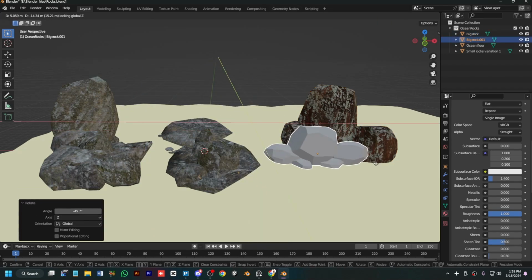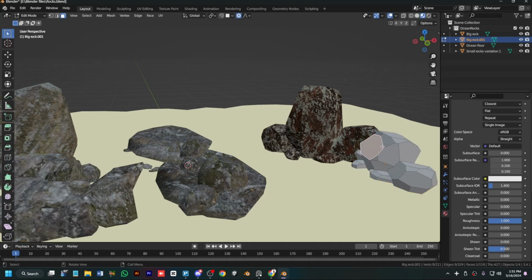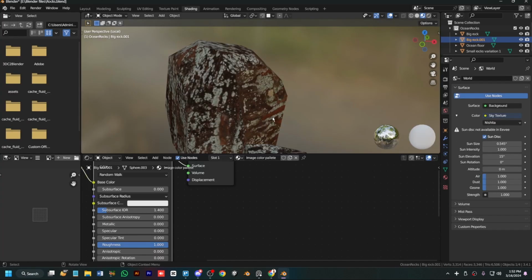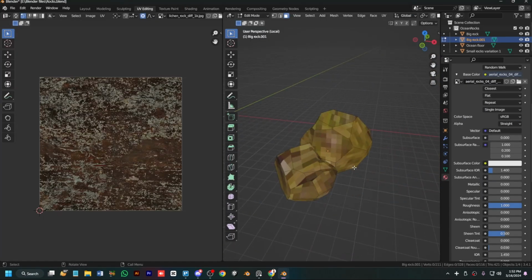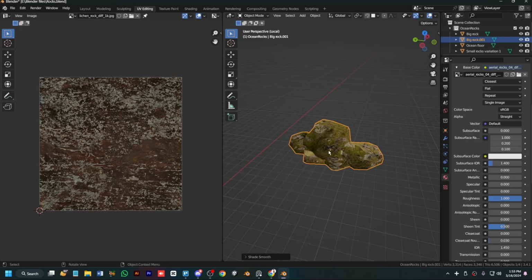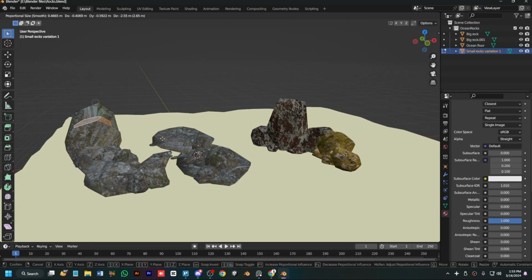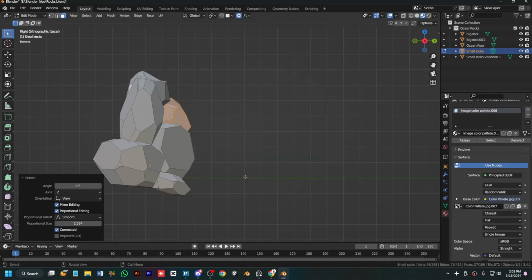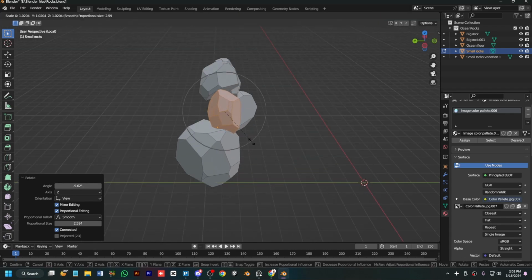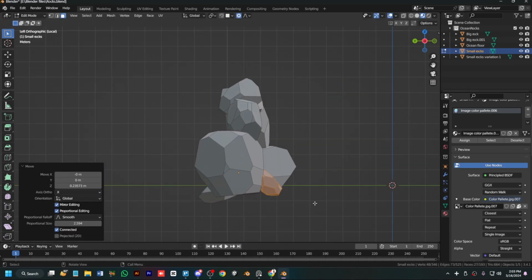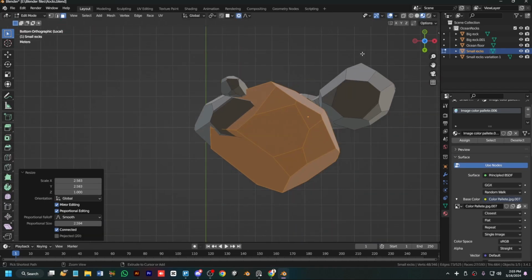Next thing we're going to do is Smart UV Project, and then see if it looks good, then save over, then try another texture. If it looks good, that's great, save over and look for some options if you see something you want, and also smooth the rock for better results. There are two variations of rock we just made. Two variations are done, and then we can make more variations.